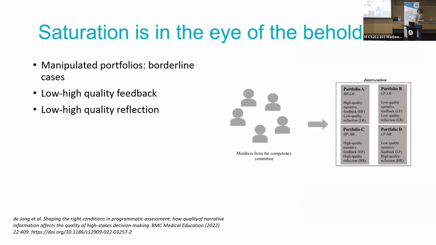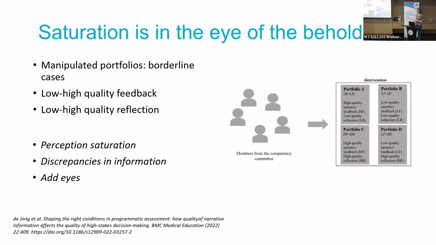And this idea that saturation is in the eye of the beholder, we studied this. A colleague of mine, Lebetta, studied this in an assessment committee, and they used manipulated portfolios. They were borderline portfolios, which contained low or high quality feedback and low or high quality reflection of the student. And what they found is that this perception of saturation depends on the quality of the feedback.